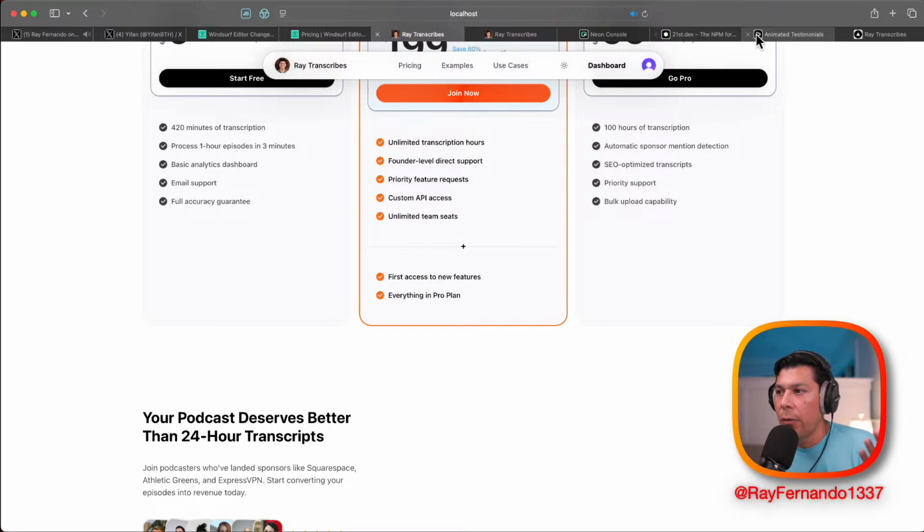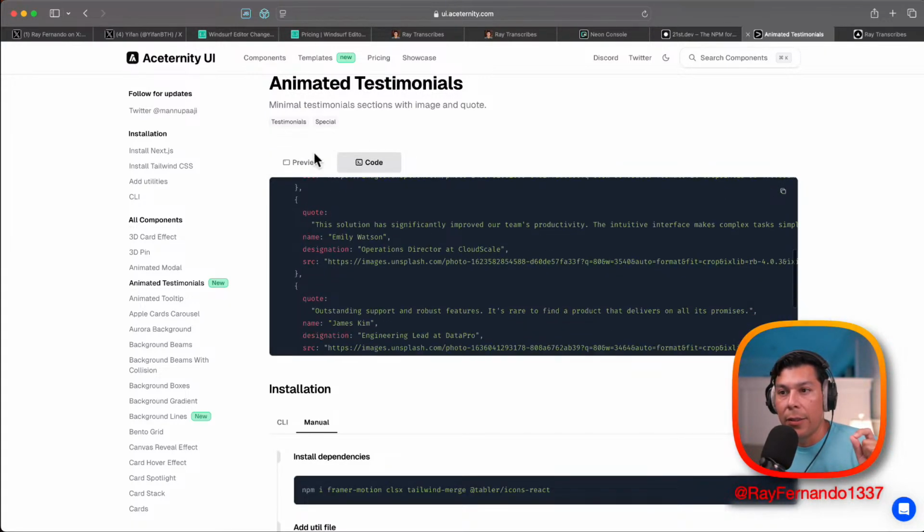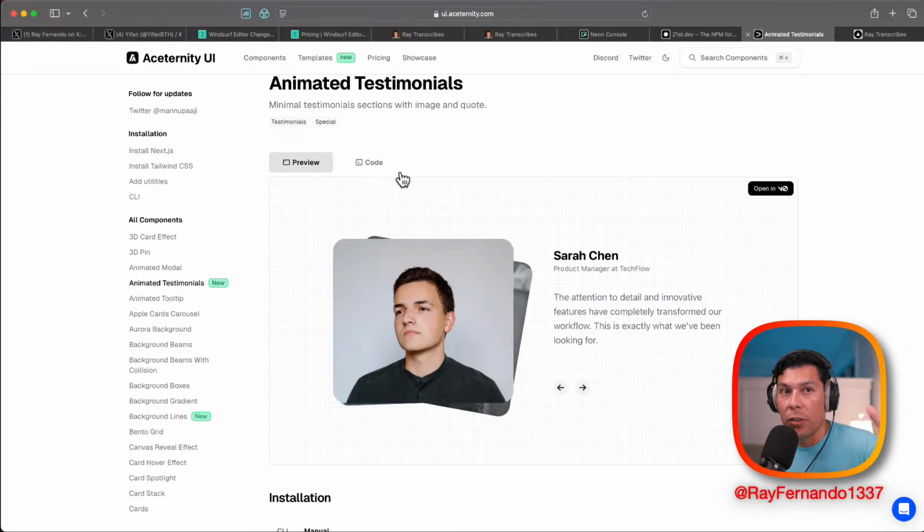Then I also wanted to show you some of the Asseternity UI components. I'm actually using Asseternity UI as a template. We should be able to grab the code from here, tell Windsurf to just grab this, and see if it can insert it into our project. That's going to be a really fun test. This is going to actually utilize the web feature that they have, just by grabbing the URL and maybe giving it some context.